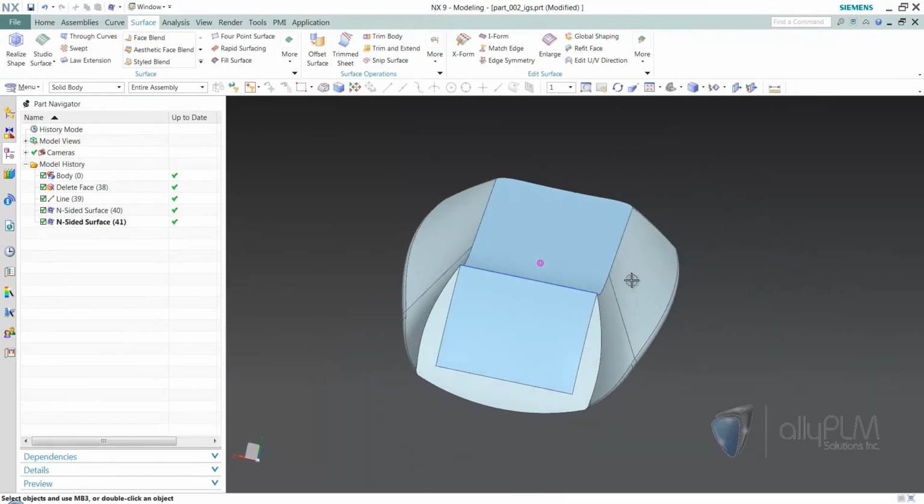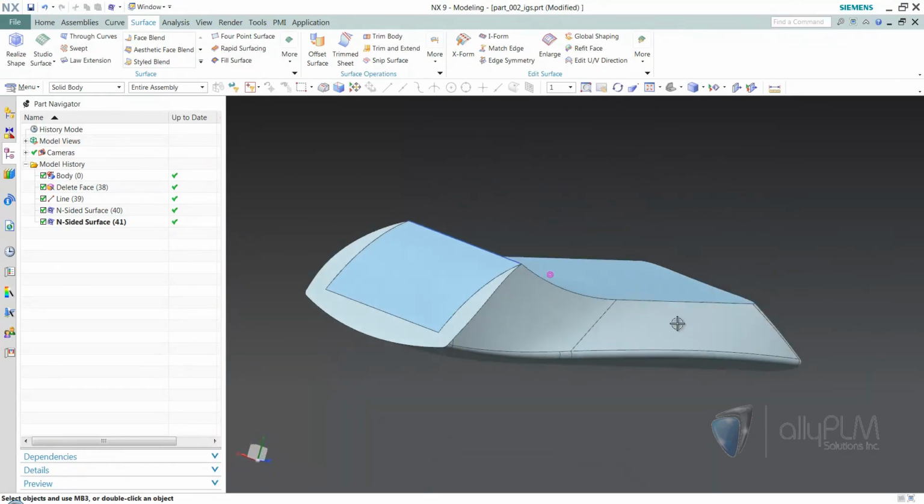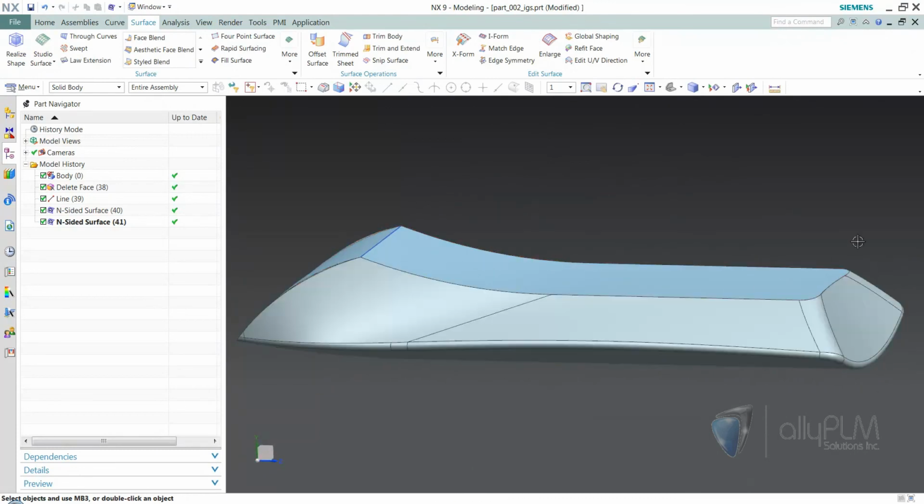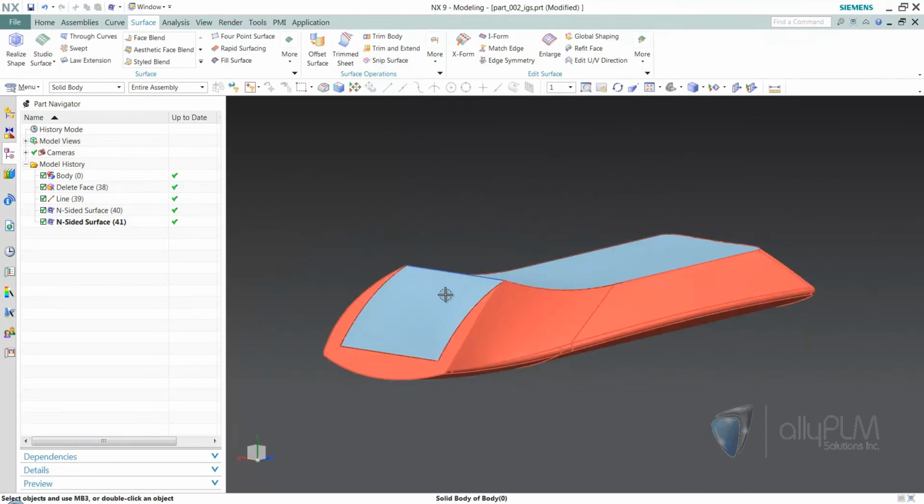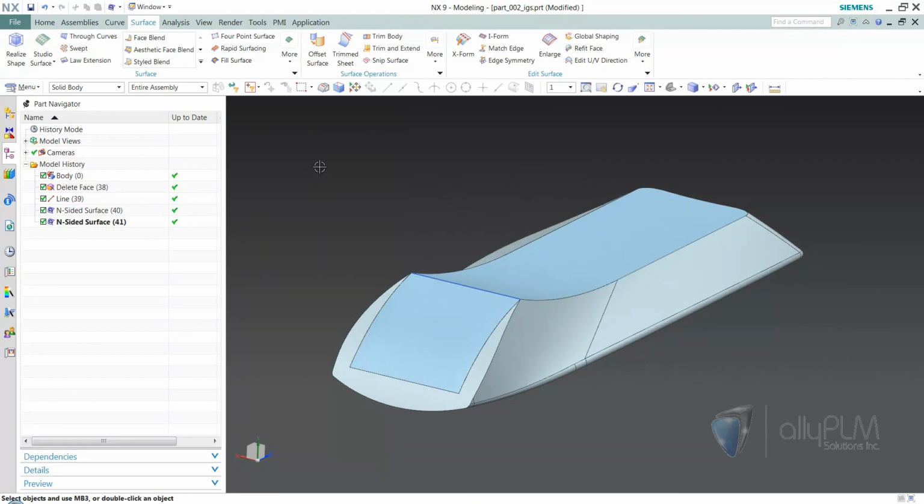So now when I do my machining, I can use this as my part selection and cut this top side, and then maybe go back in and delete or suppress these surfaces and then cut the pocket later. That'll leave a nice smooth edge instead of trying to cut all of this at once.